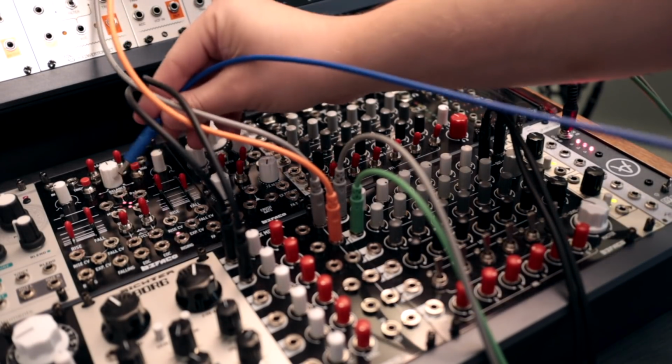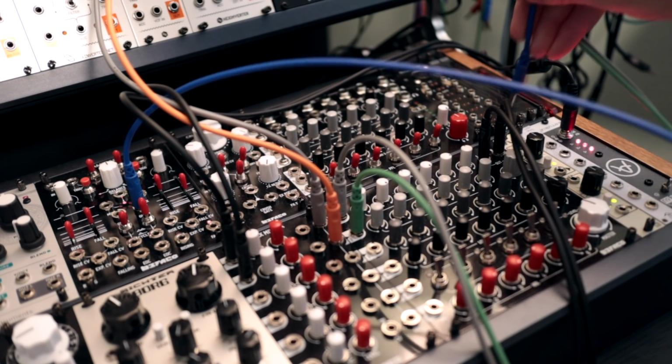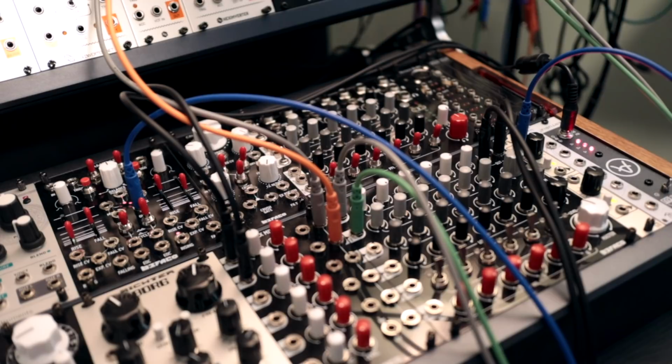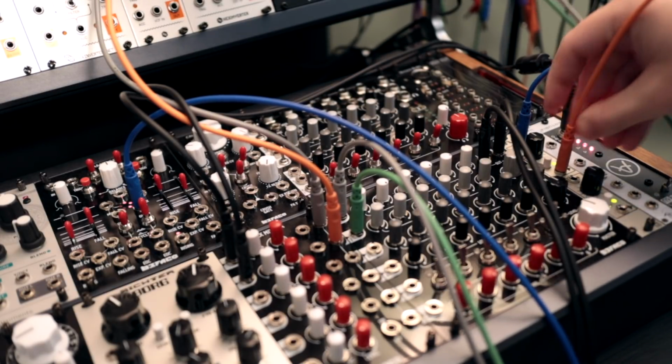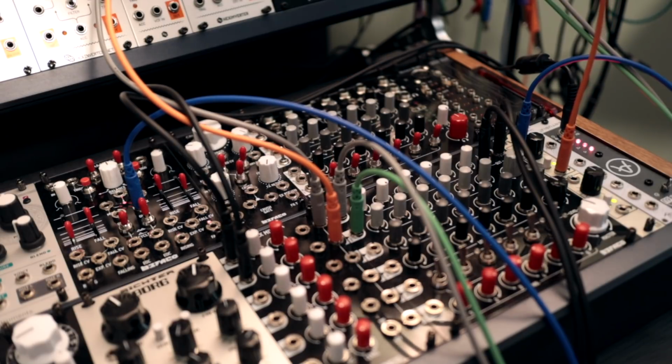One of the reasons I started with Eurorack was to build a Eurorack effects rig. For this setup, I'm relying pretty heavily on the Befaco Rampage for modulation, as well as the Black Hole DSPs in order to affect the sound and create those lush pad sounds.